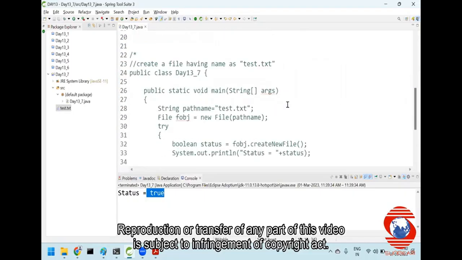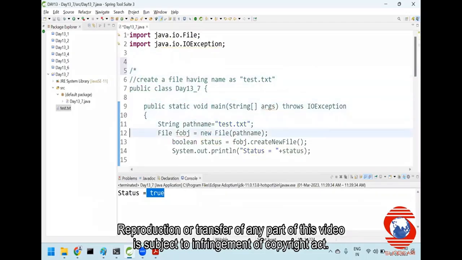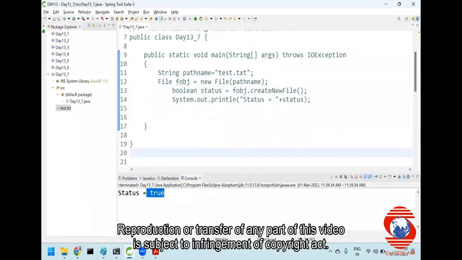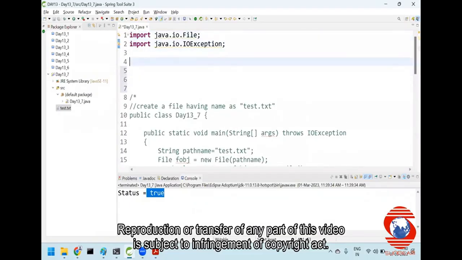So it is based on you whether to write a try and catch, or whether to write a throws exception. Assuming you all have understood up to this point. Let us say I'll go ahead right now. I'm not reading and writing the content. I'm just explaining how to create it first. Let us check the status of the deletion of the file.